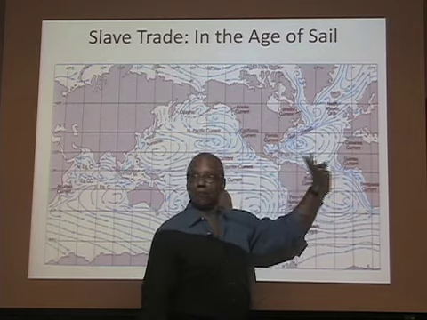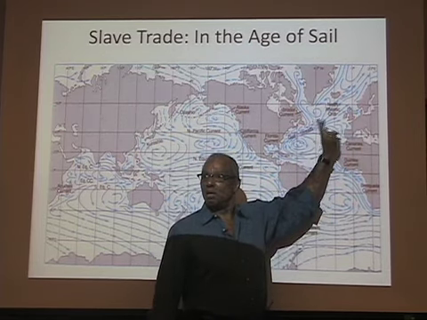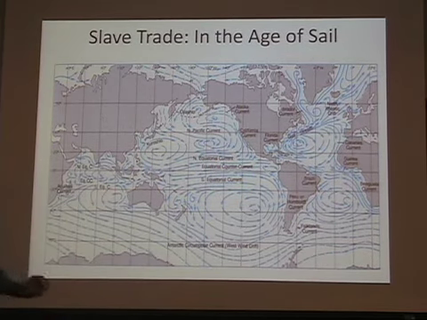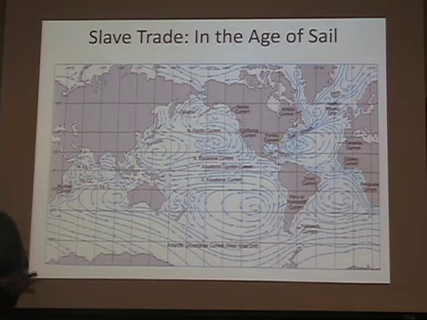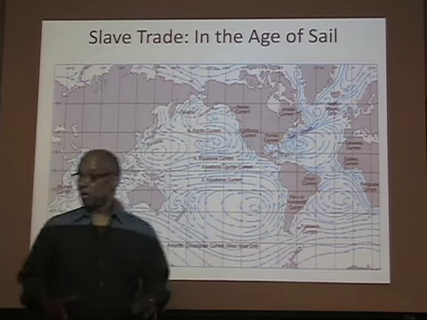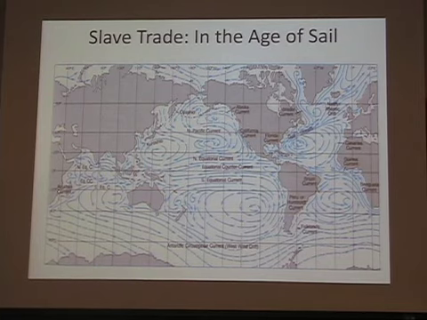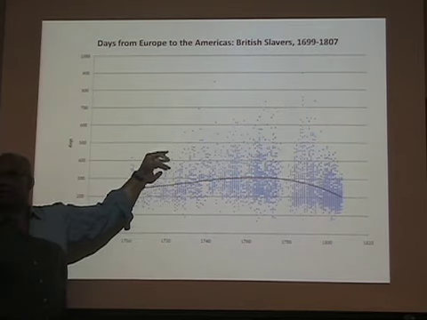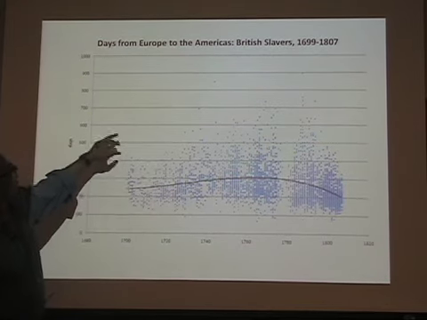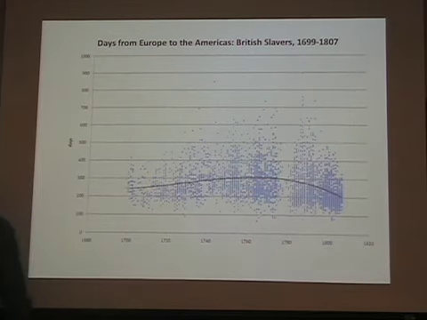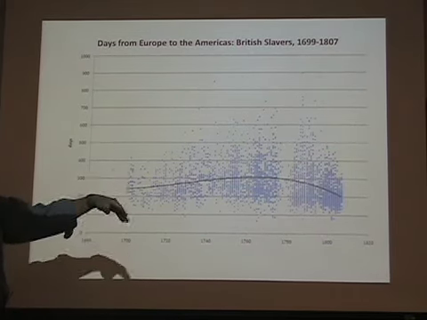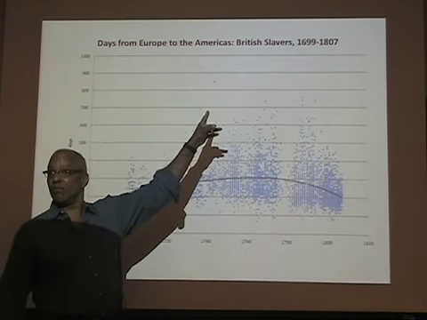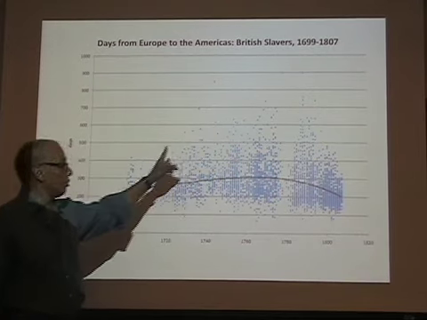And we're going to use data that the Brits, God bless them, collected on this trade to get a better understanding and empirical accounting of the structure of the transatlantic slave trade. So the first thing is the length of time for that circuit. Here I've taken some numbers from the transatlantic slave trade database. This is all of the voyages, British slavers, 1699 to 1807, because that's what we're going to focus on.